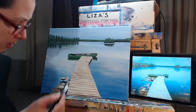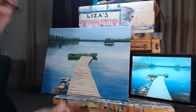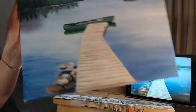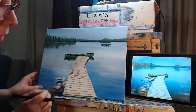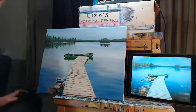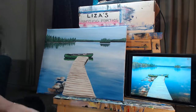I need to go a bit darker here. Alright, so that's the continuation of the rocks like that. I'm just putting in some more darker areas and then continuing to build the rocks. And we're going to have to continue them outwards and build them on top of this water as we keep going, until it gets to a point where it blends into the background there. And this will take quite a bit of time, I can see.